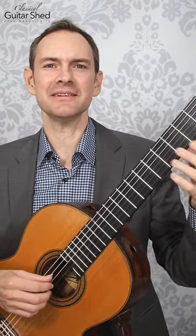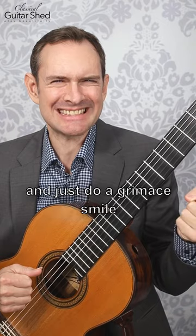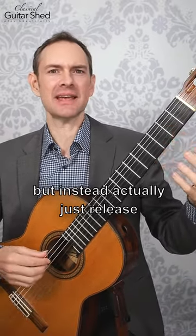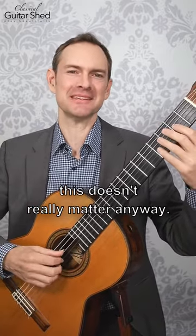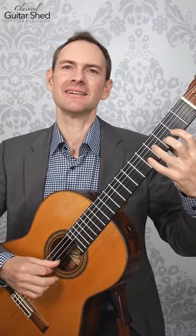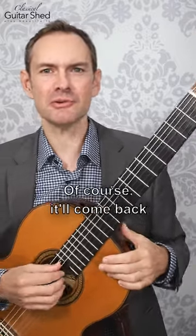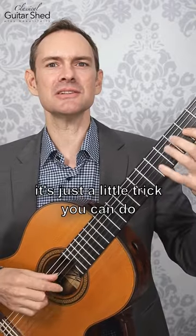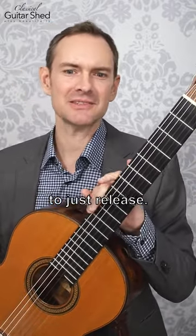we can just smile — even if it's sad music. Don't keep the same tension and do a grimace smile like when you're posing for your holiday pictures, but instead actually just release all the tension and smile, like 'ah, this doesn't really matter anyway.' Then you can just feel less tension in your playing. Of course it'll come back as you start to concentrate again, but as a quick release it's just a little trick you can do in your practice to remind yourself to just release.